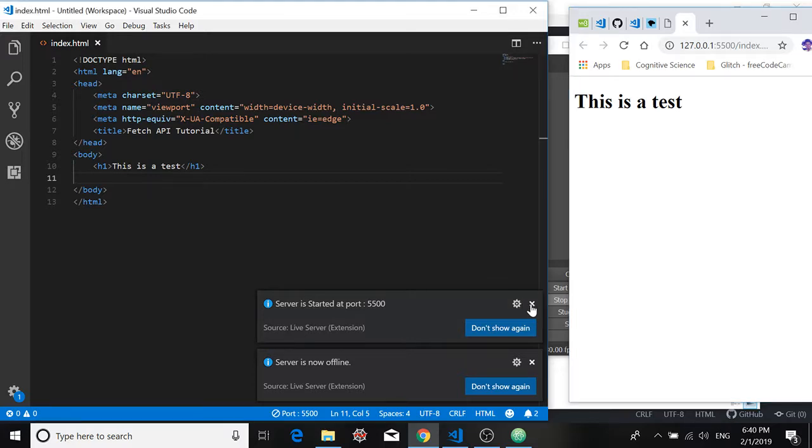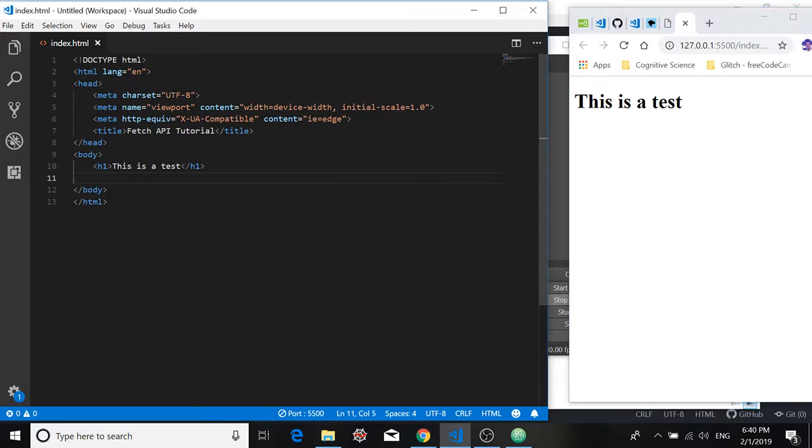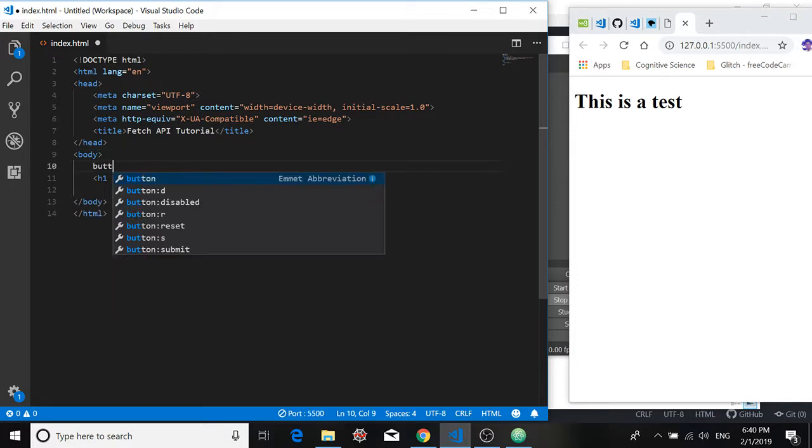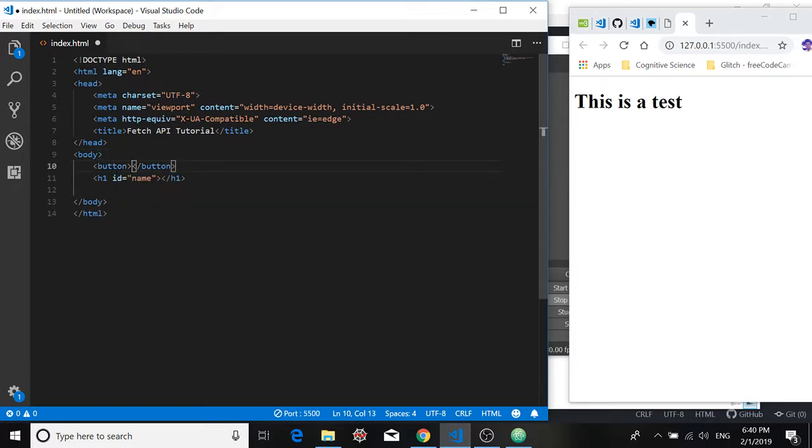But we're going to be using a heading tag, but not right now. Actually, let's go ahead and just set that up. We'll say this is the name of the character. But we're not going to hard code the text. We'll also put in a button above that just so we can call up the information on demand. And we'll say this button has an ID of get character. Right, and it'll have the same text as the button text: Get character.